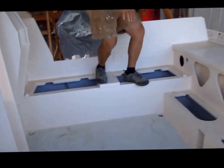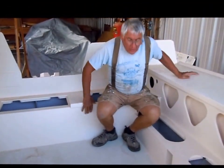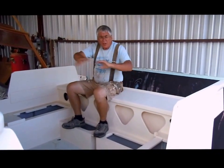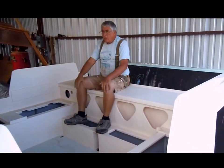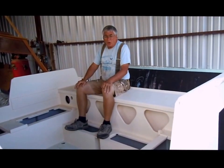Going in and see, now all these holes have covers on, have seats on them. So this will be seating. Sit over here, you see, aha! And I'll fall in. This has got some drainage holes. This is a step to go up, and we'll have a seating area behind the pod. Normally this would call for a watch bunk, small, narrow bunk. We eliminated it, and this will extend over the beam so we can sit here or here, and this will seat, I don't know, 2, 4, 6, 8 fat people, 8 skinny people, 3 skinny people, 2 kids, a dog, and a chicken.